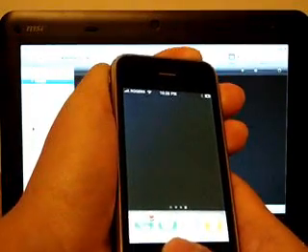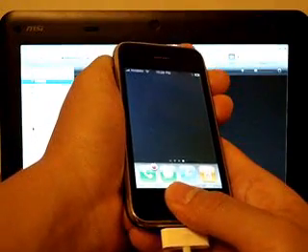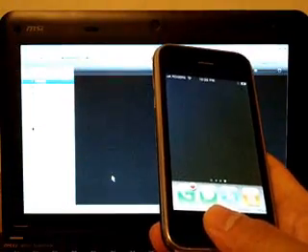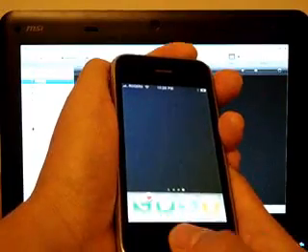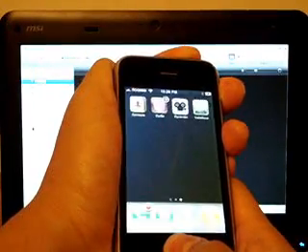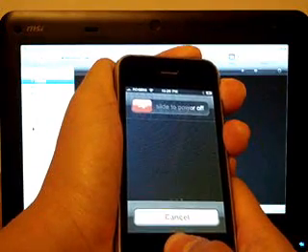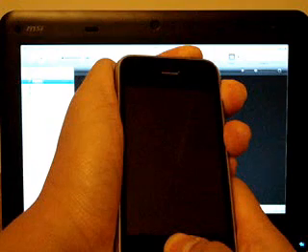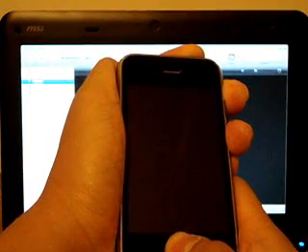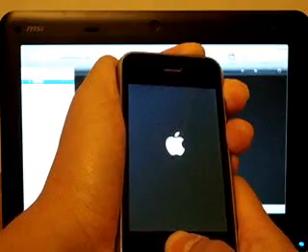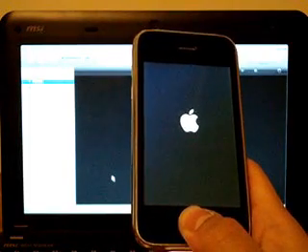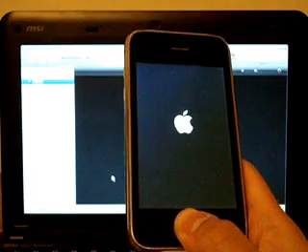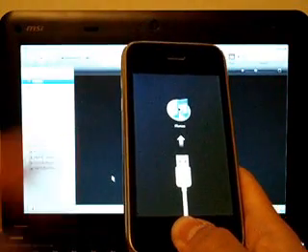And when we see the Apple logo, you're going to release the power button, but continue holding on to the home button until you see the iTunes logo with the USB cable showing. So we're just going to do that. So home and power, hold those two down. So the device just turned off. Now we see the Apple logo, we can release the power button, but continue to hold on to the home button. And now we see the iTunes logo with the USB cable, and it's okay to let go of the home button. You can put your phone down now.